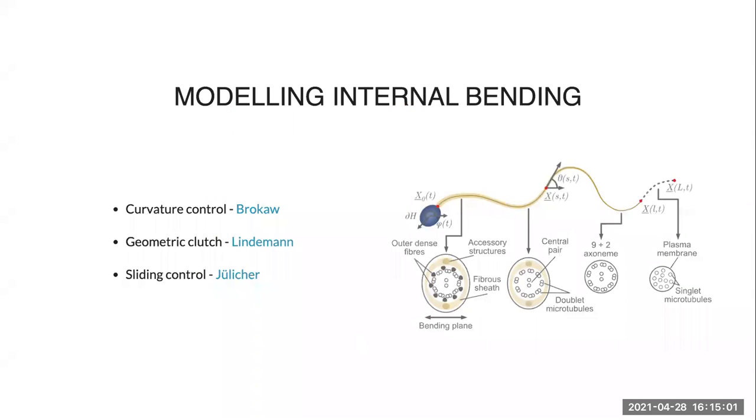So this is a really complex amount of structure. There's a whole lot going on between these doublet microtubules. We have these little dynein arms walking between neighboring pairs and pulling on each other, which is what induces bending. There's a whole load of biochemistry and signaling that's controlling everything that's happening within the cell. So really, without wanting to model all the little details, we want a way to abstract all this away into a simple control mechanism that we hope is going to give rise to some sort of beating. And this idea isn't new.